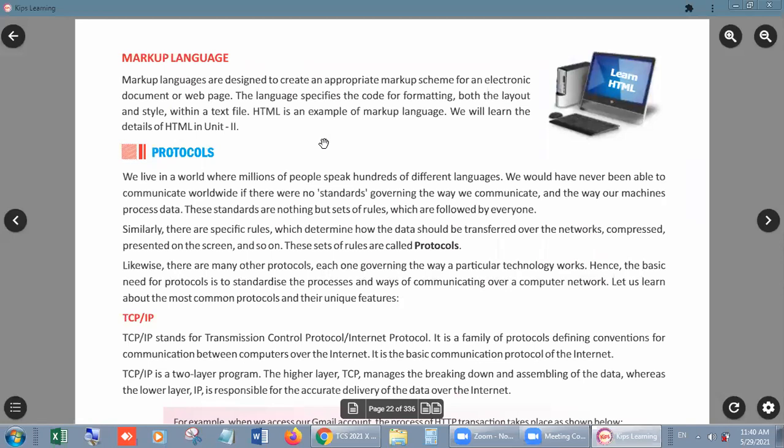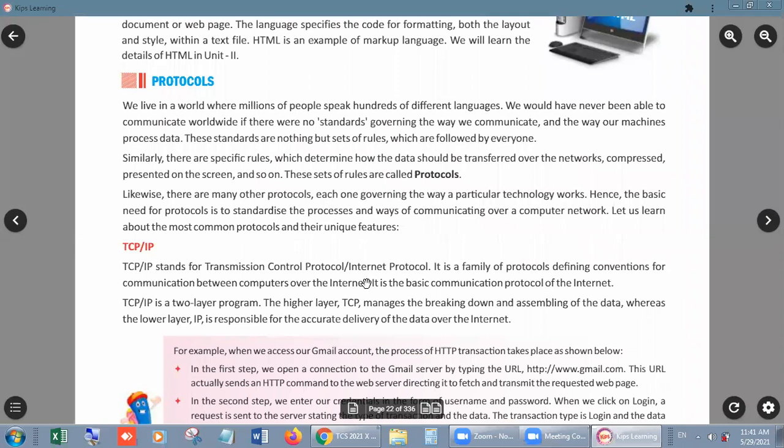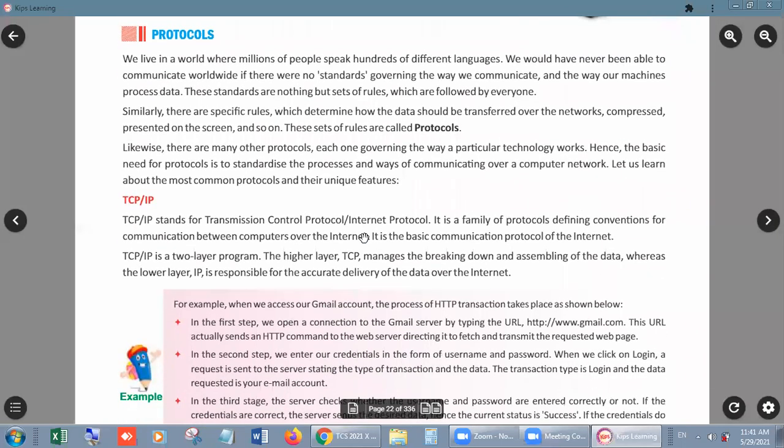Next is protocols. Protocols is nothing but set of rules. For what set of rules? When we want to transfer file from one computer to another, then we need some rules to transfer the file, because without any rule or standard we can't send file from one computer to another, right beta? So we need protocols, and we have so many types of protocols in computers, especially in internet, because internet is the only way with the help of which we can transfer our files.